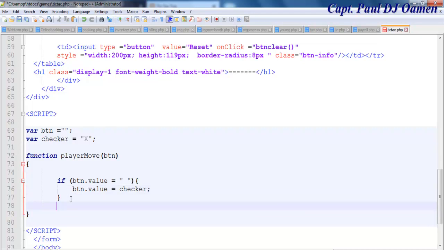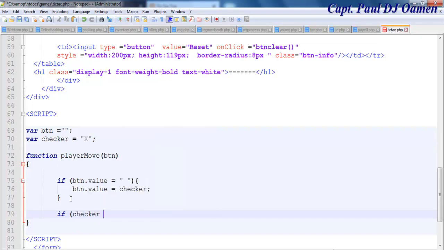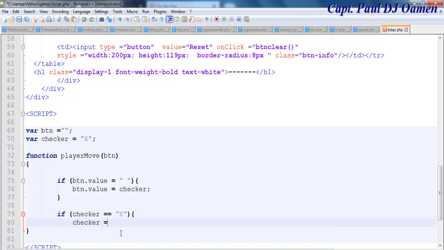So this time around I'm going to say if checker itself equals X, let's change the value of this checker to O, equals letter O, and close that off.